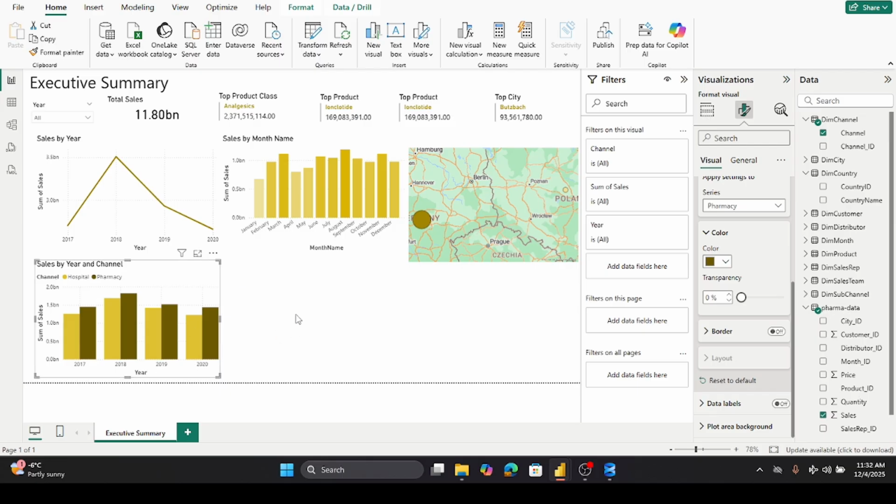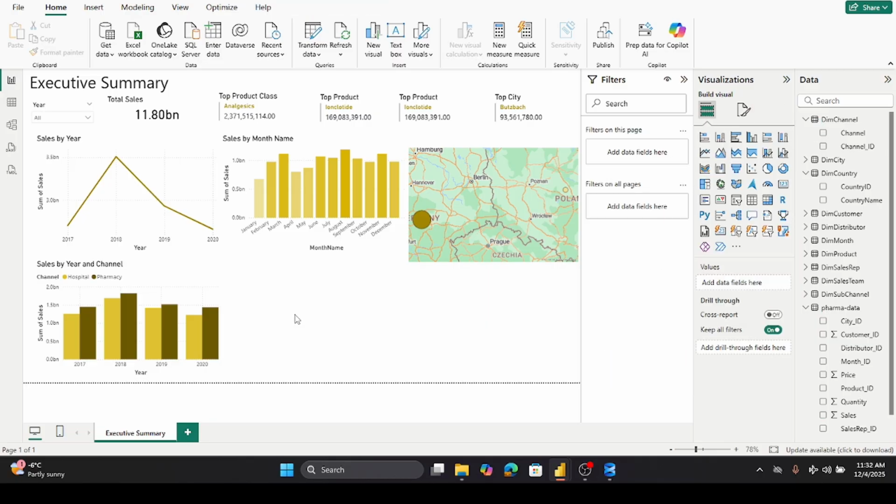Sum of sales by channel, and then we need sum of sales by sub-channel.